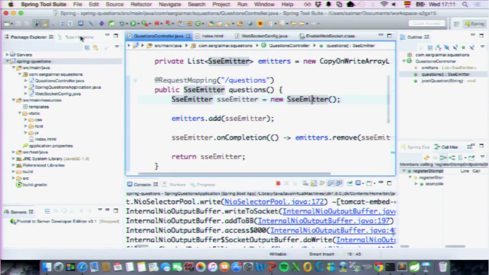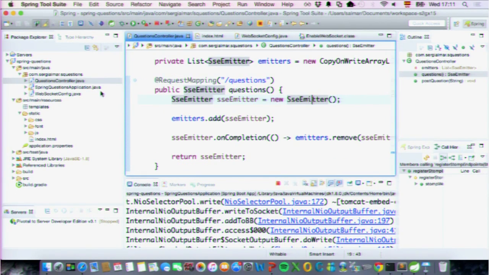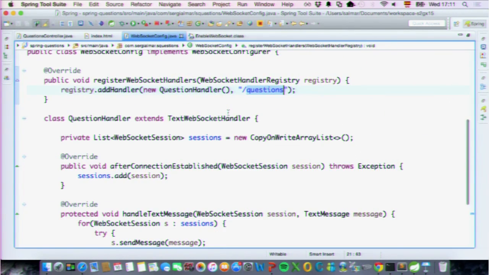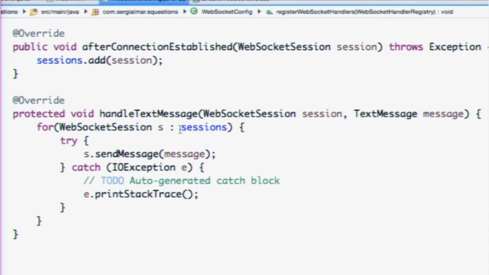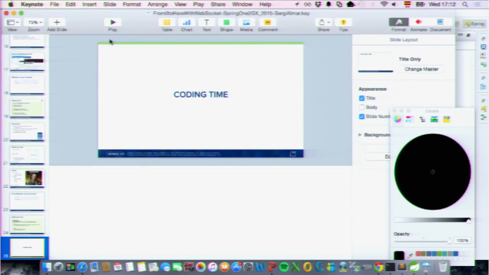All right, so basically what we're doing here is we're having this controller. We're not doing this controller, but we're having this configuration here with this handler. And in this handler, we don't have any protocol. We're basically sending messages with the WebSocket connection, but we have to parse those messages. We have to build some kind of protocol on top of that, which is quite hard, right? Because it's really low level, right? And at the end of the day, you should build your own or adopt an existing one. So what we are going to do is to basically use STOMP, right, for that.